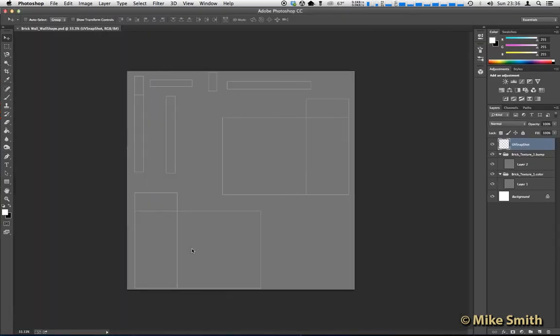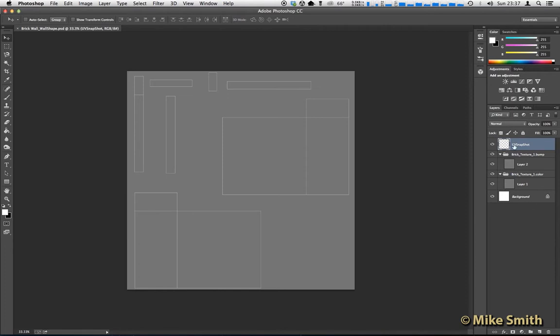If it doesn't, you can actually locate this PSD file in your source images folder and open it directly from there. So now we can get started actually applying this texture. If you know Photoshop well, this will be a really simple task for you. All we need to do is have a look at our layers. If that's not open, go to Window and then tick Layers, and this layers palette will actually open up.